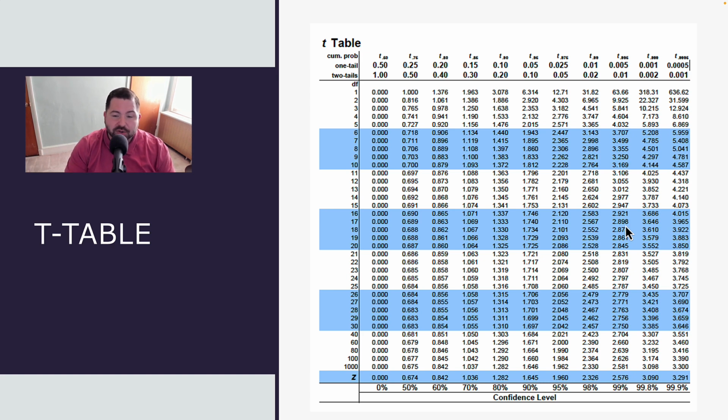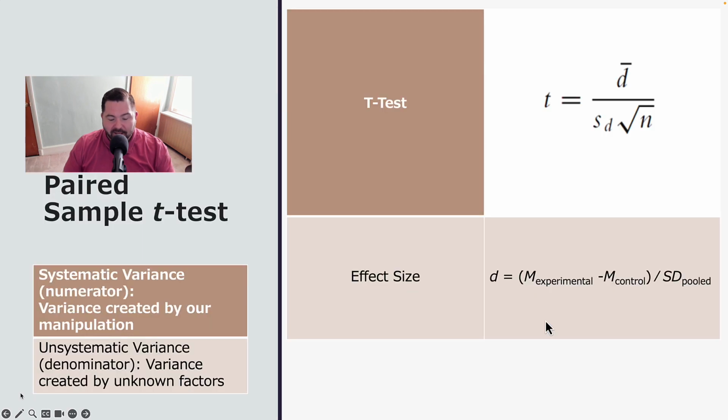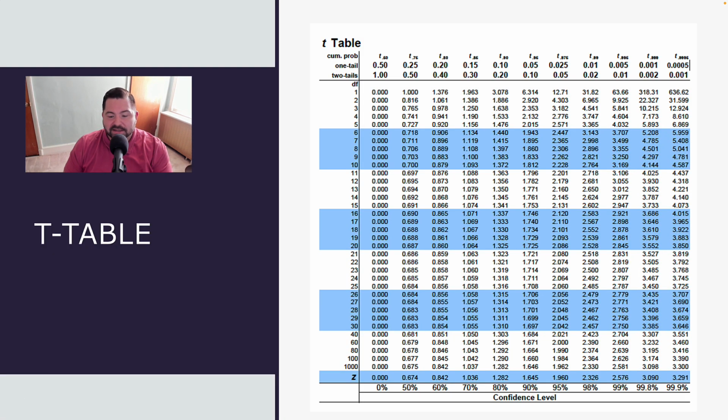When we go to our t-table, once again, we're using a two-tailed test and a 0.05 alpha level, and we have, in this case, 128, or I believe I might have changed it to 34. So we'll do 34 in this case, since that's what our power analysis showed. So once again, 34 is closer to 30 than it is to 40. So we'll stick with the 30 row, find the 0.05 value, 2.042. And so that represents our t critical value that we compare the calculated t statistic to.